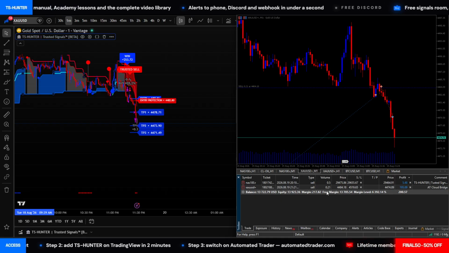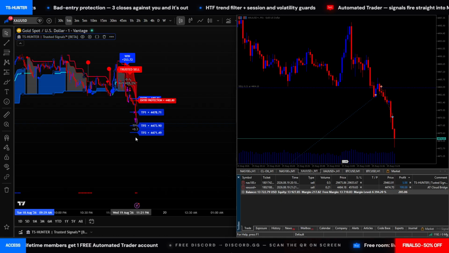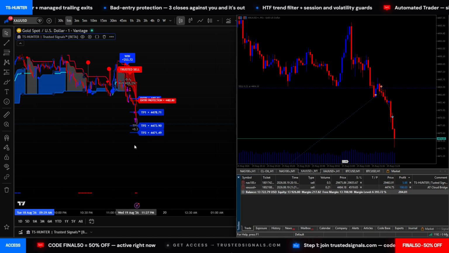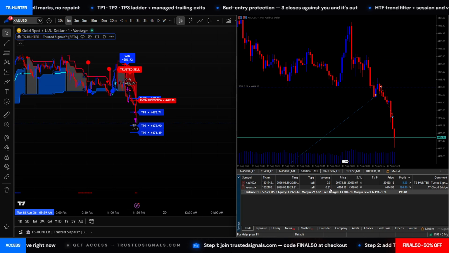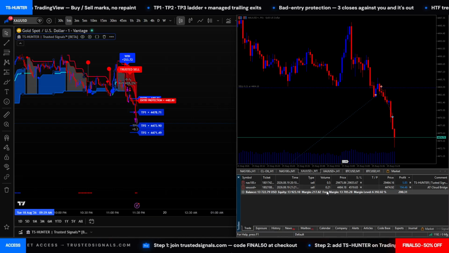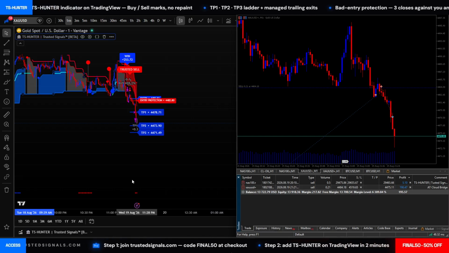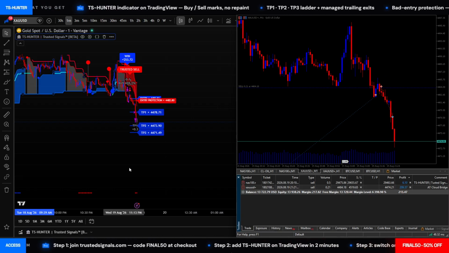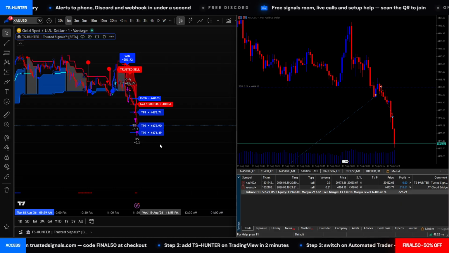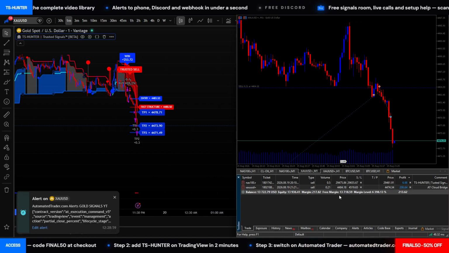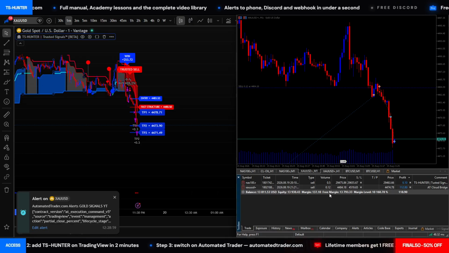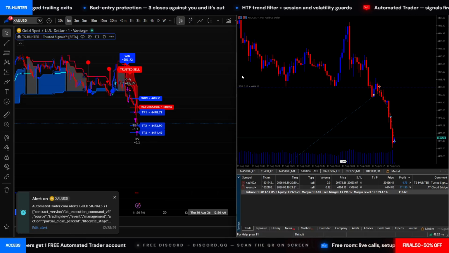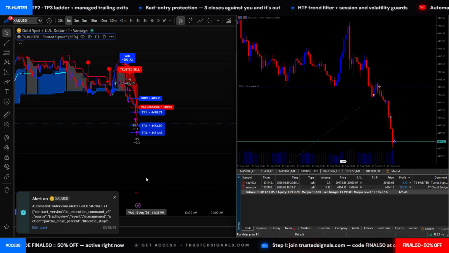Let's go ahead and watch another trade, another alert fire. As you guys can see right here, we have a TP2 being fired, and we're going to see this play out in real time. You guys can see we have a 0.21 right here. Let's go ahead and see what happens on this next close. We have the alert fire in the background. We just got the alert. And as you guys can see, boom, that quick. And I did not actually press anything. This is fully automated.